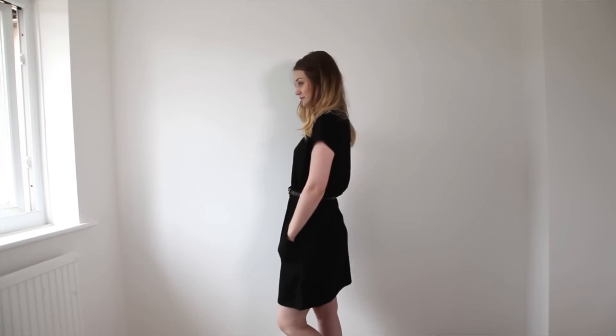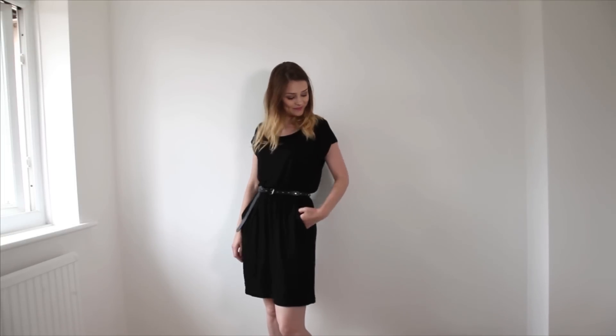Next up I have a very basic dress from H&M — I think it was £12.99. It looks quite boring on the hanger but on it just looks completely different. It's a black dress that goes in at the waist, has some pockets, and it's like a little t-shirt dress. I just pop on a little belt, wear some black sandals, and it's a really nice and flattering look. Because it's a little bit baggier, the belt cinches you in at the waist and gives it that on-trend feel. I wore it the other day and just felt really good all day. In winter I'd also wear it with a leather jacket and ankle boots.